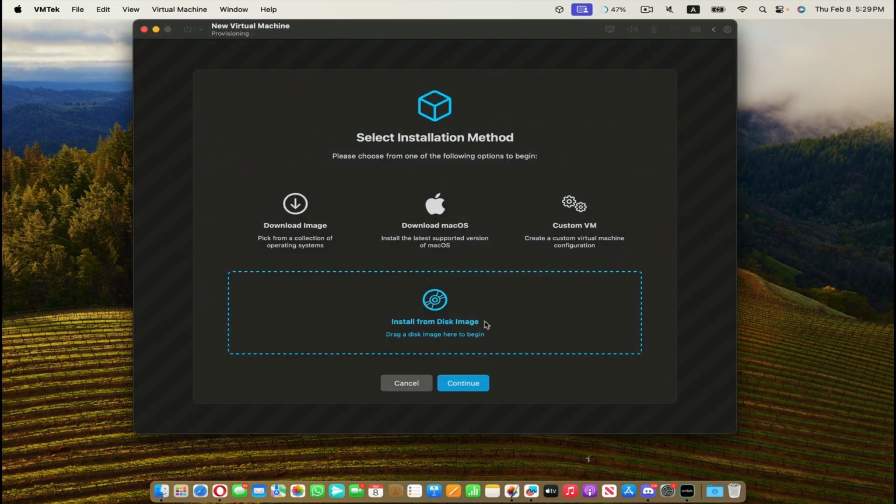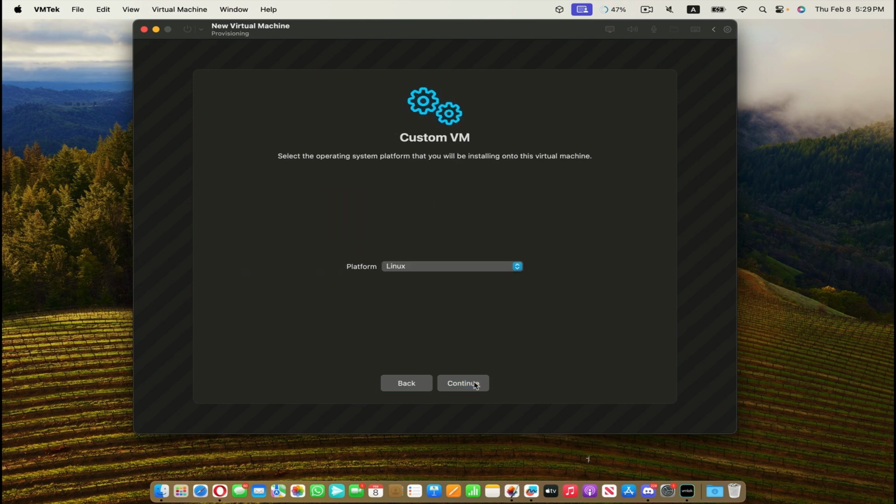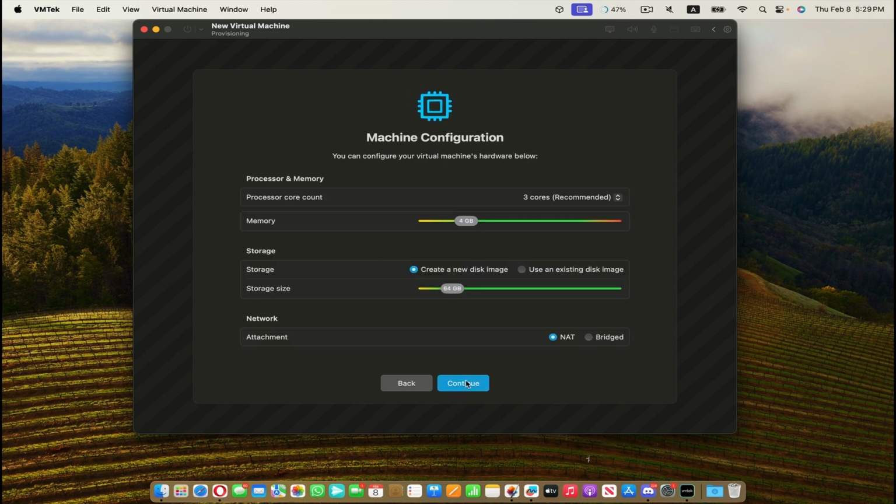Create a virtual machine. For example, let's just create a virtual machine. Linux platform or other. Configuration. Processor and memory. We all know that Apple Silicon Mac uses unified memory. There is combined RAM and video memory on a single chip. I take it for stable work. I do it like this. I take memory, exactly half.